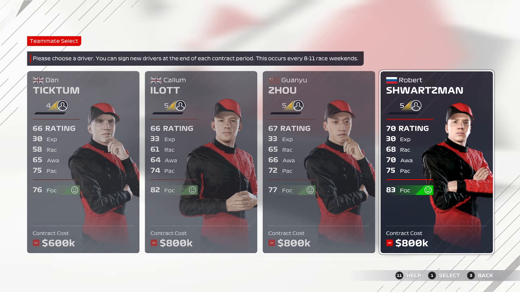Robert Schwartzman. Okay. He might be about 3 below Guan Yu Zhou and Callum Ilott as far as experience, but he's got better racecraft, better awareness, and better race pace than both of them, and better focus than both of them. So I think it is a worthy investment.